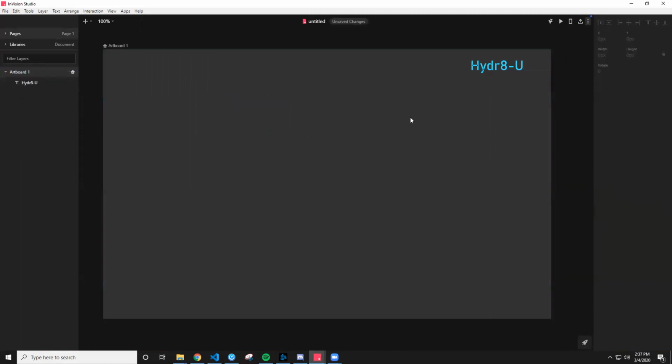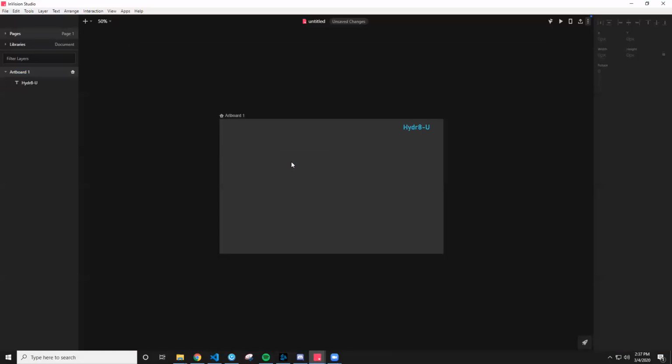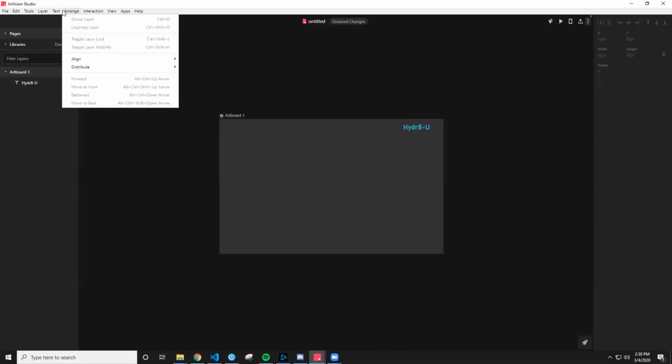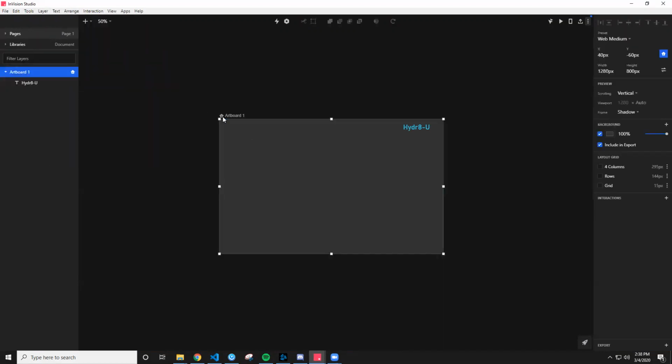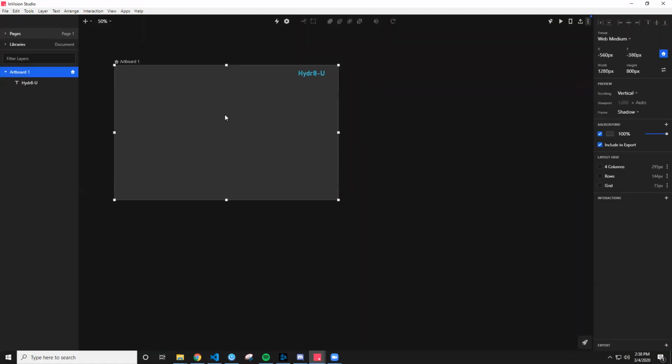But the main thing I wanted to highlight is the artboards. It took me a while to figure this out, but basically the artboards are your screens. So when you have multiple artboards, let's see, zoom out. And you have to join them actually. So when you select, go to Tools, Selector, or V. When you select, you move it around and everything moves usually with it if you're in your artboard.